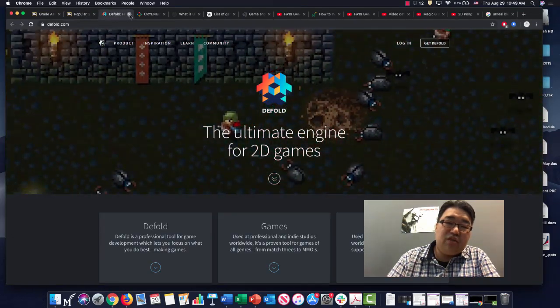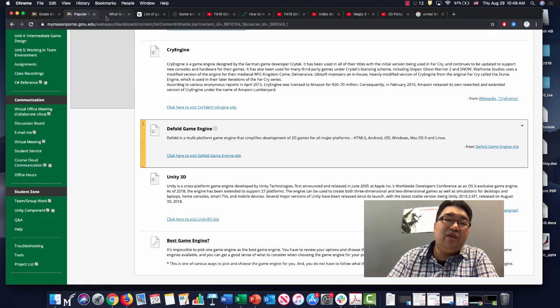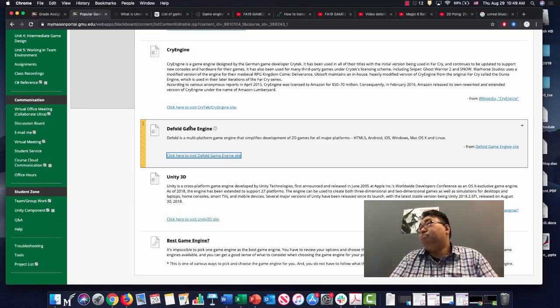So at this point, I mean, you don't have to download them and use them, but try to get to know there are many different engines available, and maybe at your leisure or for a summer project, you can tap onto one game engine, download available assets, and play with it.